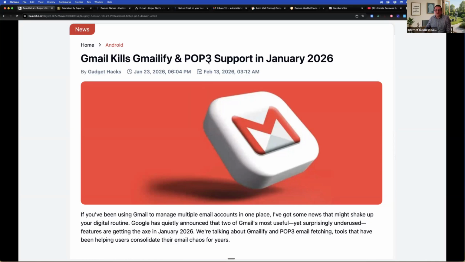So they've closed off this POP3 support, and it's being rolled back from January this year and completely phased out, I think by the summer, something like that. So people have been relying on this POP3 connection in their personal emails.